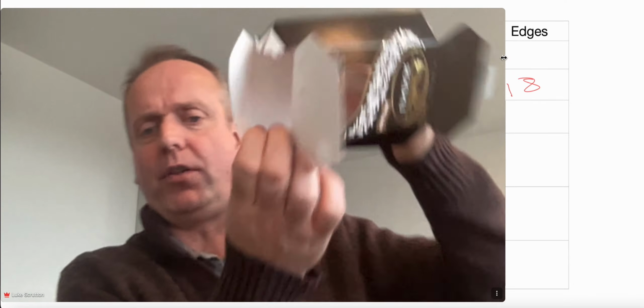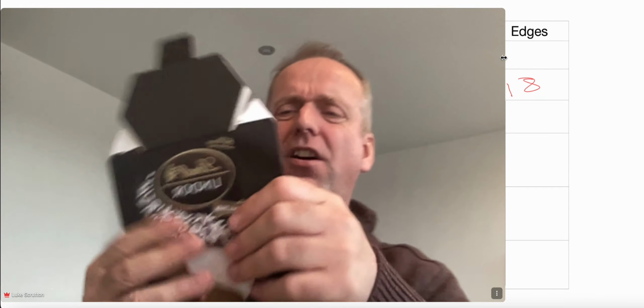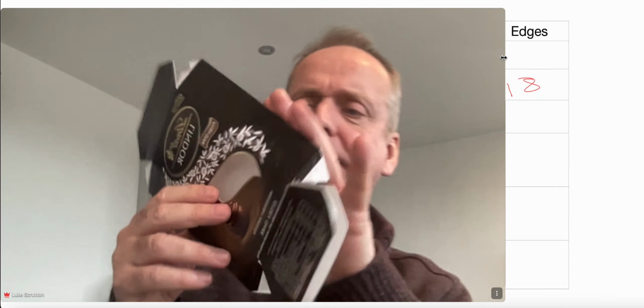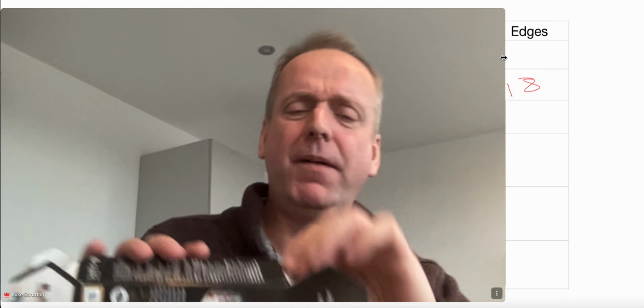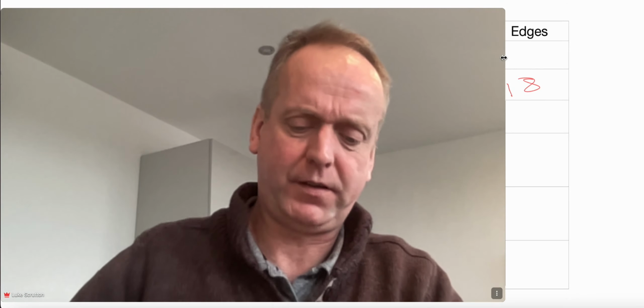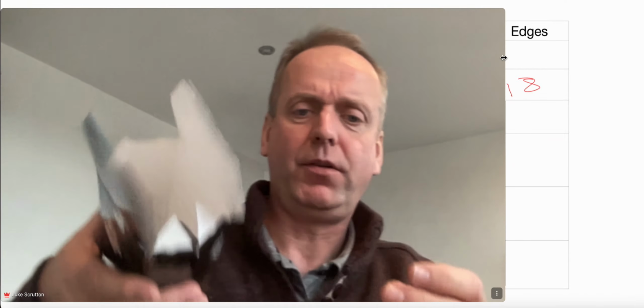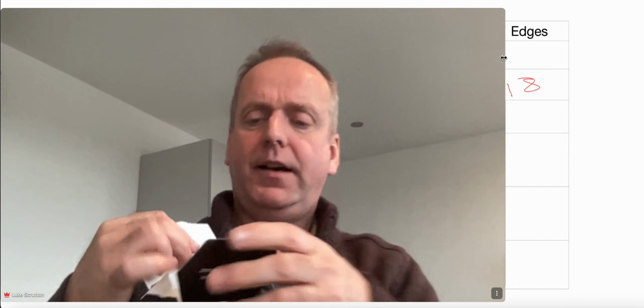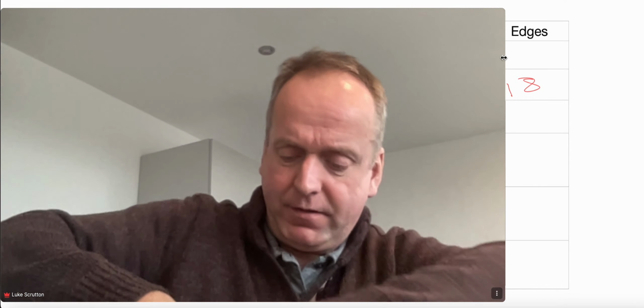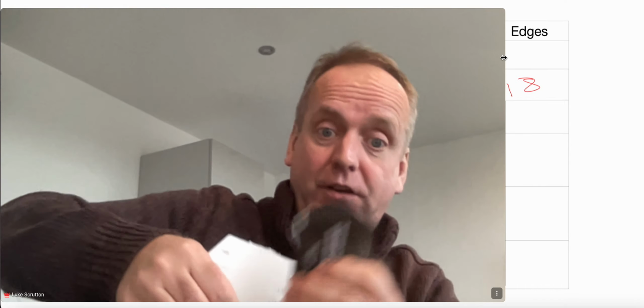So there we are, we've got the box opening up. There's a lot of tabs on this one, but there must be something down here. I'm actually going to pull some of these tabs off because there's too many. So can we see what we're supposed to have? Let's get rid of that because it's going to get confusing.